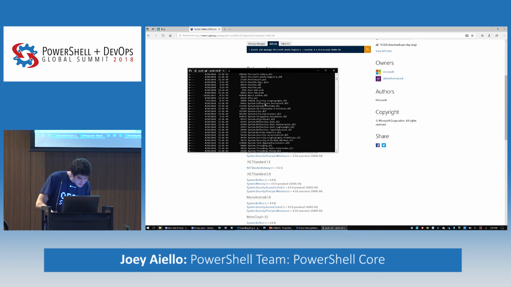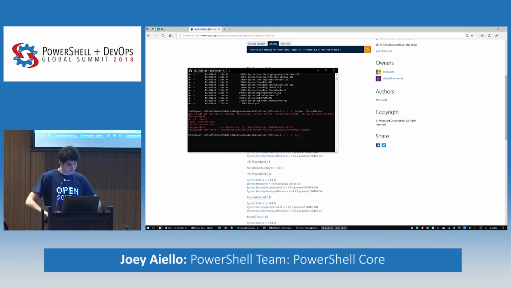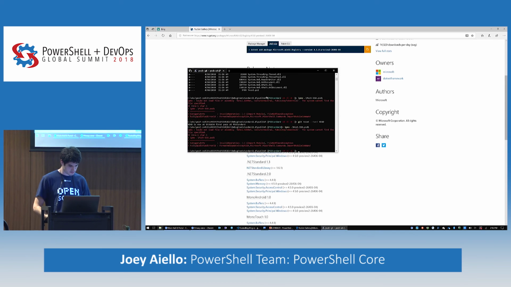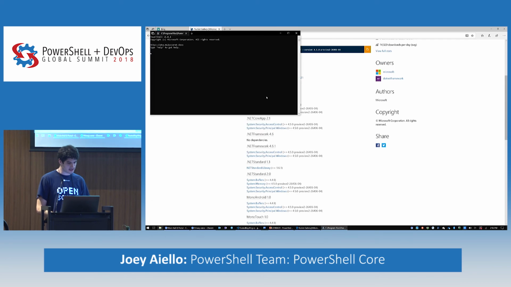Here's what we're going to do. .NET Core can't unload DLLs in memory, so there may have just been something weird where I had something screwed up in that session.